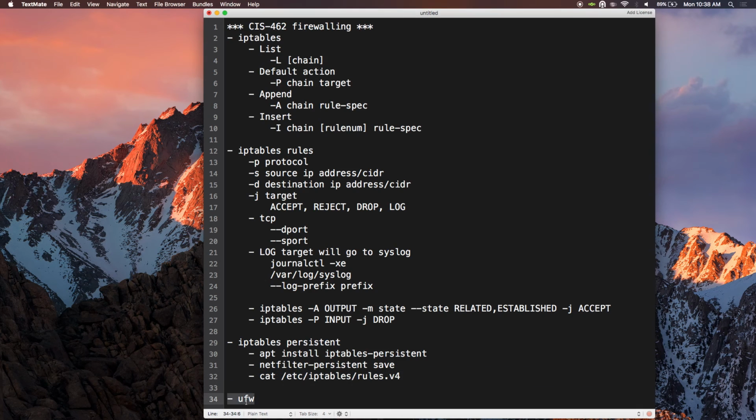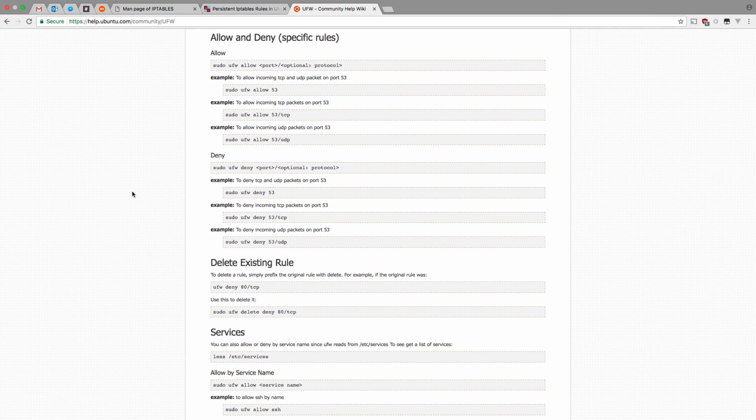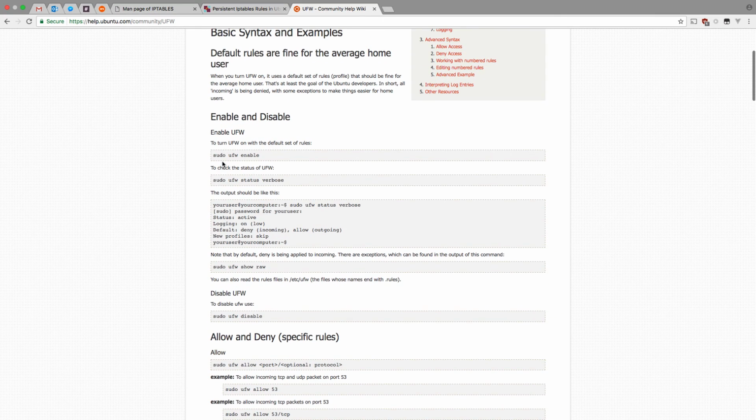Okay. We're running out of time here, and I don't think I'll have enough time to talk about UFW, so we'll just leave that off until Wednesday. It should be very brief. UFW syntax is much easier to understand, I guess. But as soon as you turn on UFW, iptables kind of becomes challenging to work with.